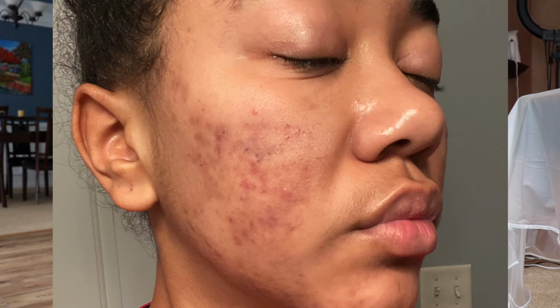So I finished that whole process a couple of months ago, and I have stuck to my natural product diet. I am still using the clay mask, not every day, but I still use it at least 2 to 3 times a week. And when I do get random pimples, I also use it as a spot treatment. I also have been using it to treat my acne scars, because it's supposed to be good for that as well. When I was done with that whole process, this is what my acne scars looked like. And this is what my acne scars look like now. And this is me just using the clay mask and a moisturizer.